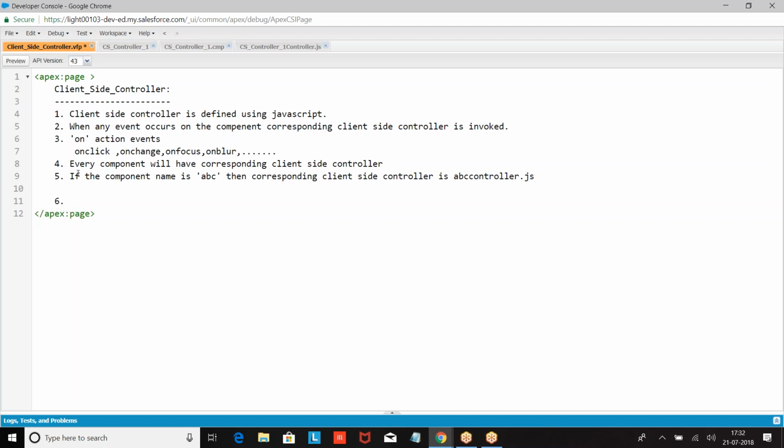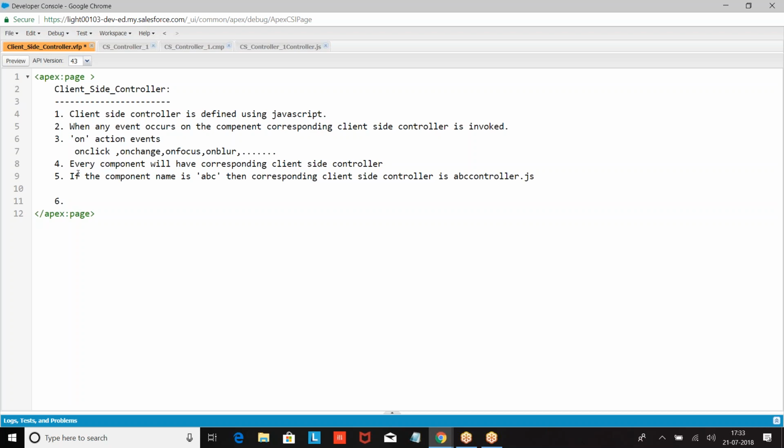Well-defined CSS and scripting events on the components are coming as predefined functionalities in Lightning. Slowly it is upgrading. Probably in a year, or 1.5 years, or 2 years, you will find Lightning just like your Visualforce, and you'll be skipping the process of scripting. Now we are going with the scripting, but slowly the process of scripting is being eliminated. They're trying to eliminate the process of scripting. But till that is achieved, you are supposed to take the hardness of Salesforce.